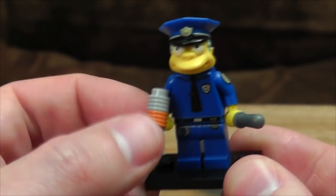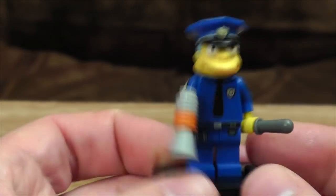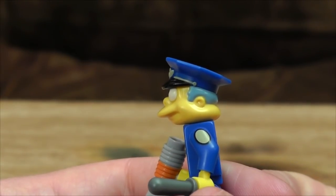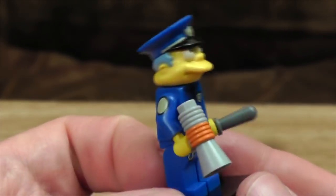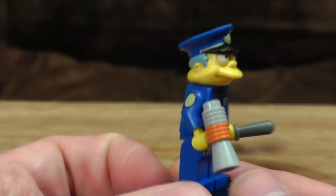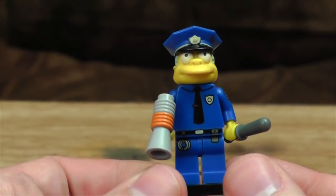Meanwhile, Clancy Wiggum has appeared with his slightly repainted standard megaphone and this grey dildo. He's got his full things going on — some little shoulder patches, presumably a badge that hasn't come out, some epaulettes. But the face is kind of odd. For starters, it doesn't seem particularly head-shaped — it looks like some sort of slug monster sitting on his neck. He suffers a bit from what his son's got, where he's got this sort of over-bloated look. Hat is nicely done, and it's obvious who it is and it's not bad, but yeah. Go over there with your son and beat him mercilessly until he gains some intelligence.